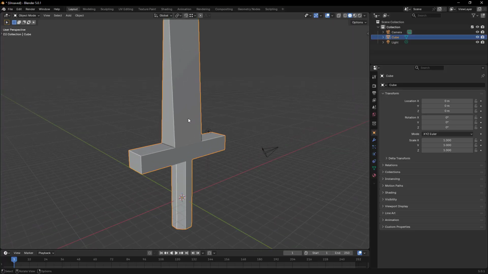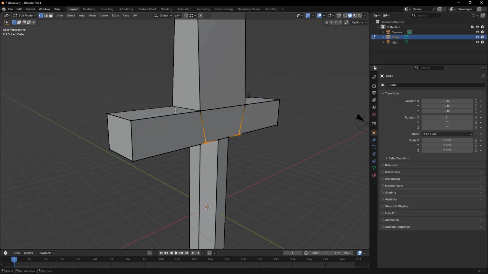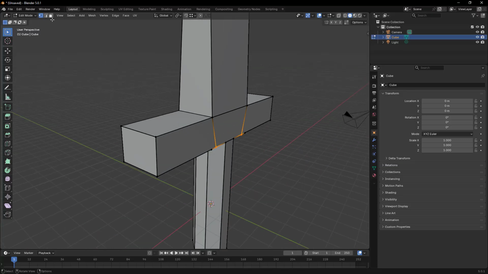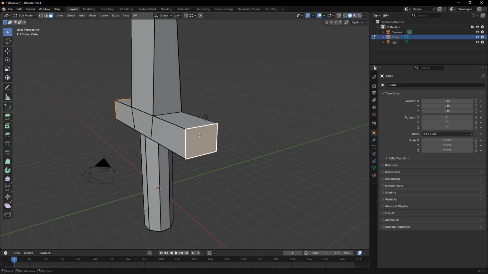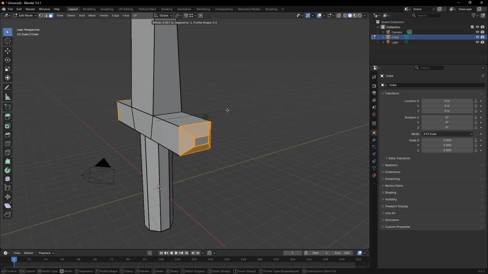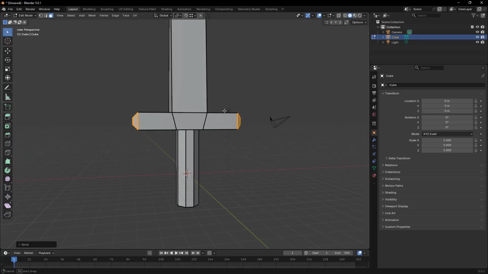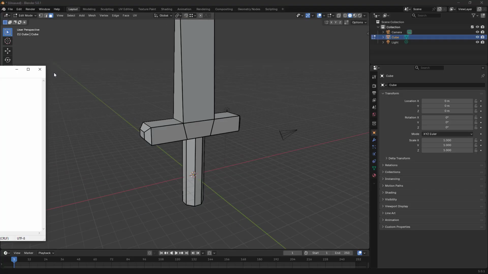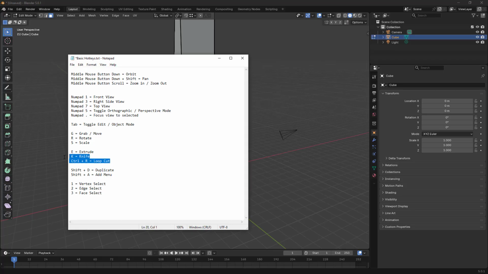Okay, it might not be the best sword in the world, but it's a first model, and it's something to behold. You could even maybe modify this further, and I'll just leave this open, but let's go in here and select faces. So I'll select this face, and you can hit Control B for bevel. There we go. All right, I'll show you another tool before we get out of here. So I'll show you two more, knife and loop cut.